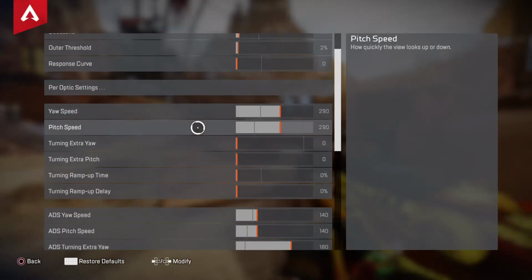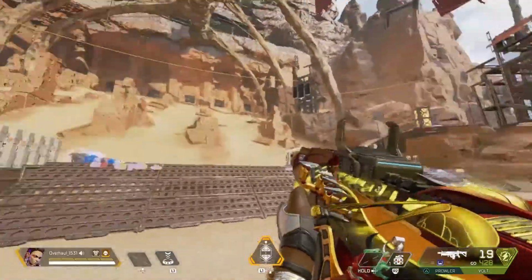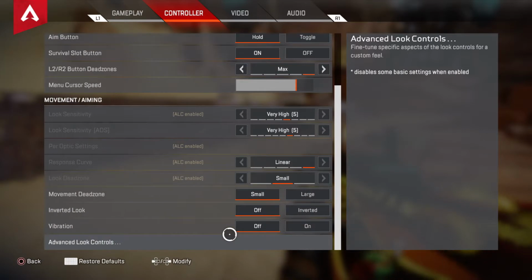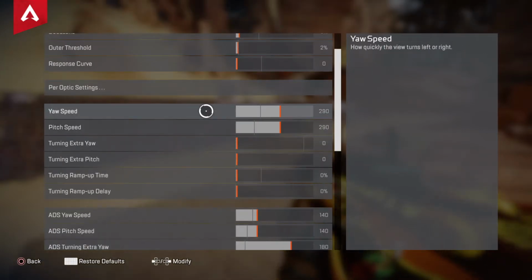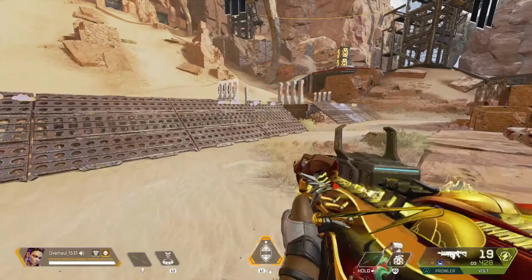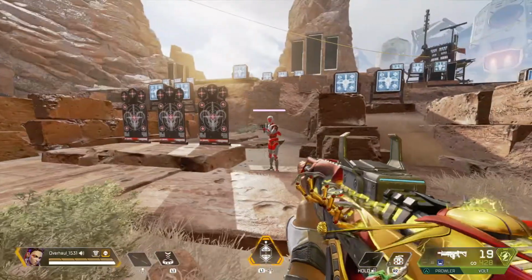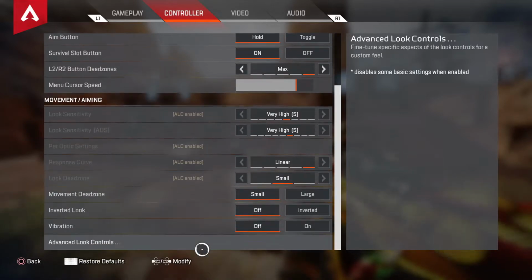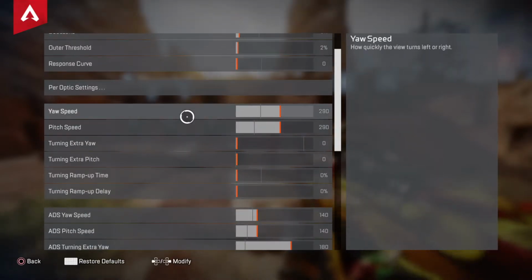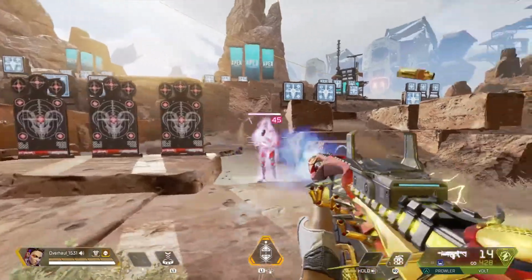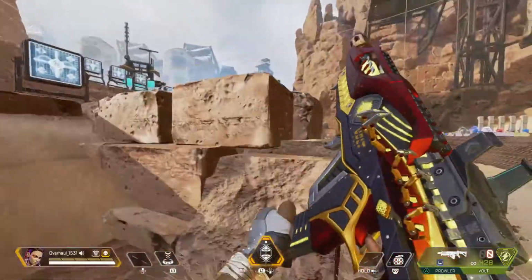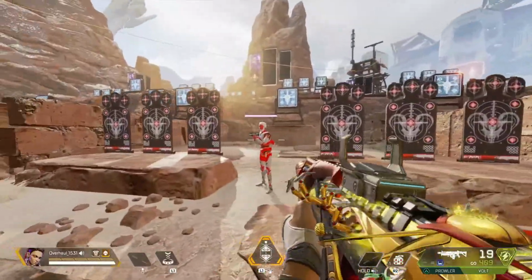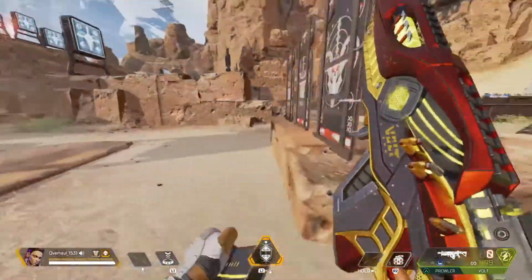Now when it comes to your normal, when you're not ADSing or aiming, you can have them high. You know what I mean? Because you don't really need that precise aim when you're not ADSing. Of course, putting them too high, you will run into the problem of aiming, but it is more forgivable. I have them really high, as you can see. You don't have to control that much recoil when you're not ADSing, so just have them high, it doesn't matter.